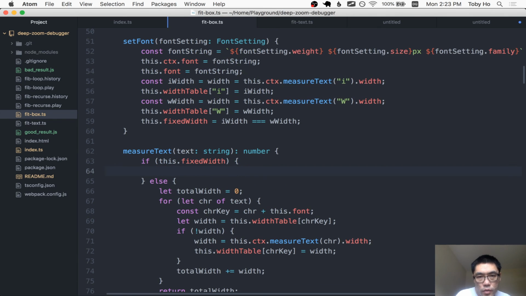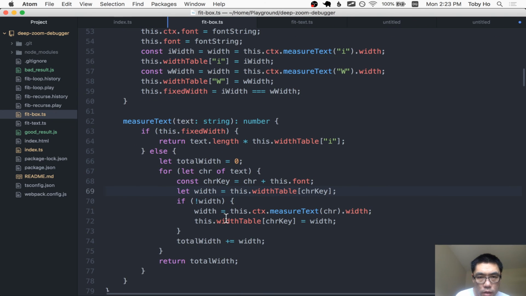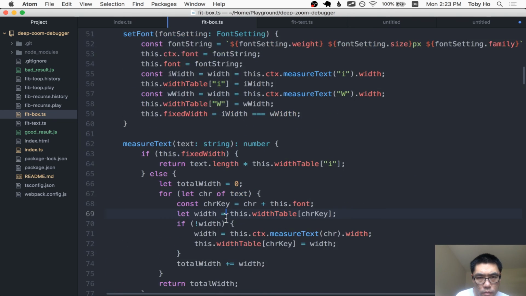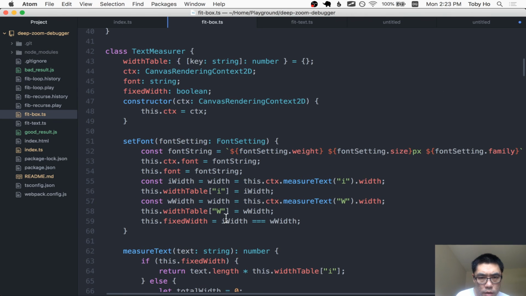If it is fixed width, I'm just gonna return the length of the string times the width of I. Yeah, and let that be it. Yep, I think that works.